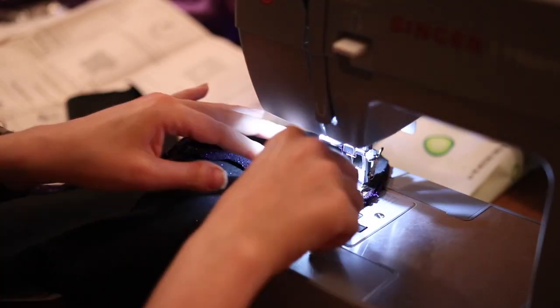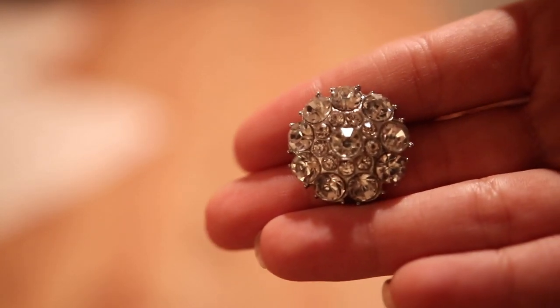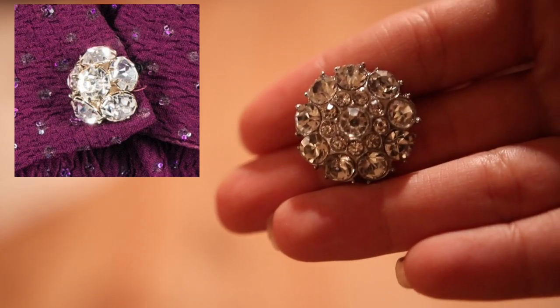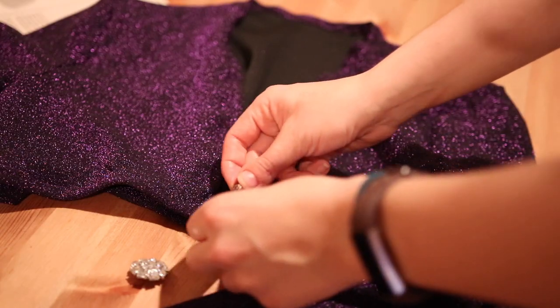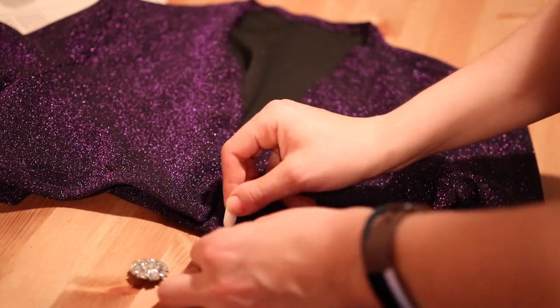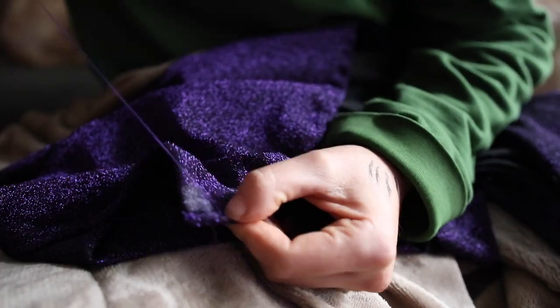So the very last thing that I had to do for the bolero and the jumpsuit was sew on the buttons. So I got three of these diamond sparkly buttons that very much resemble the ones from her jumpsuit. I found these at the downtown LA Fashion District for $1 a piece, and I sewed on my buttonhole. And yes, I did do the buttonhole by hand and did not use my machine.